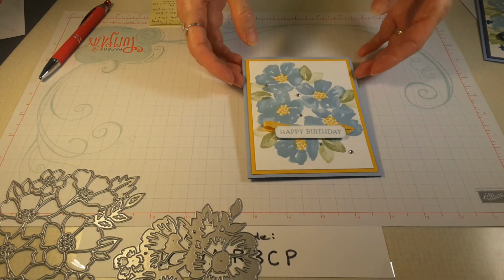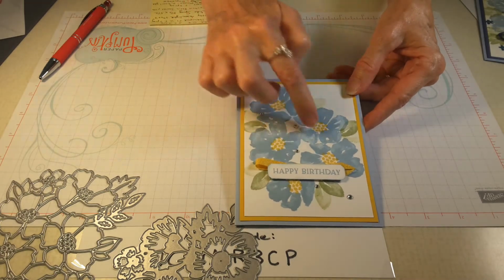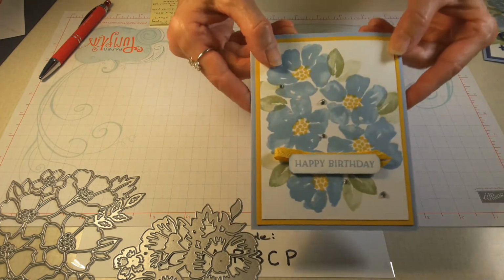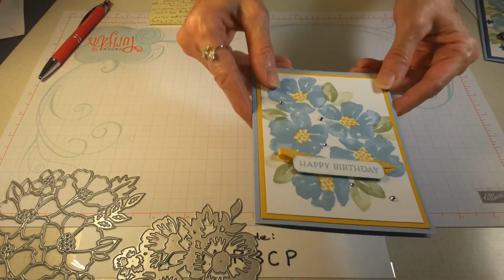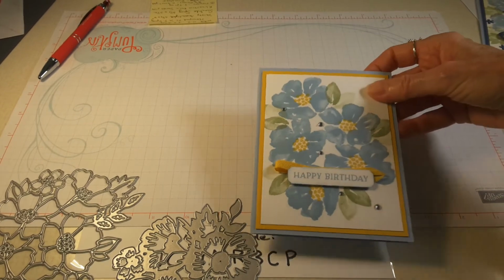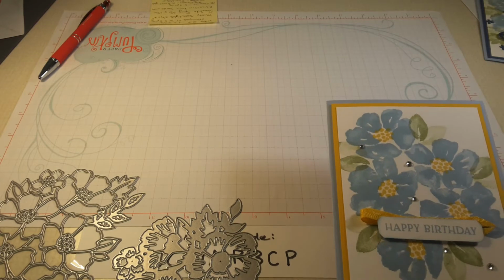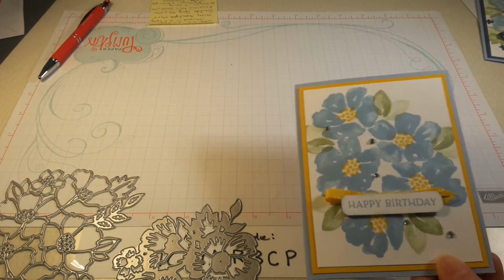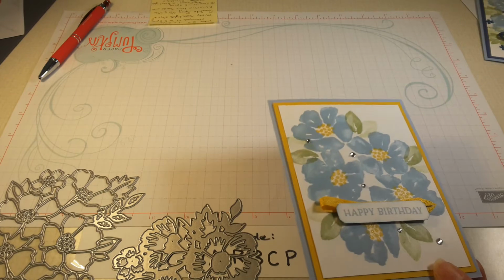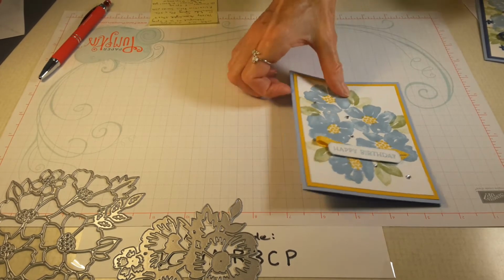I also used my Wink of Stella that we also sell in the catalog, and I went over the center, so I don't know if you could see that. It's a little bit shiny. Let me see if I get over on this side, if you can see it. Not so much. Maybe if I make this a little brighter. Yeah, now you can see it. Okay, I want to make sure we're still recording. Yep, it looks good. Okay, so we're going to move on to the next card now.